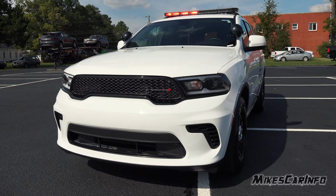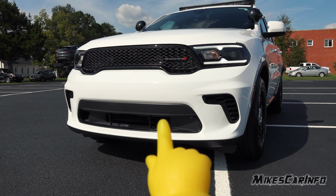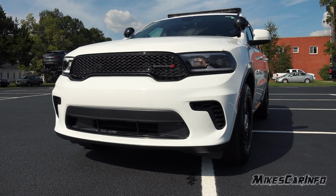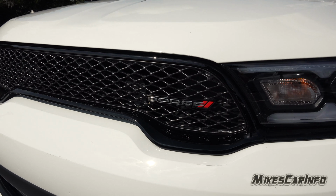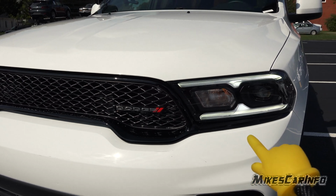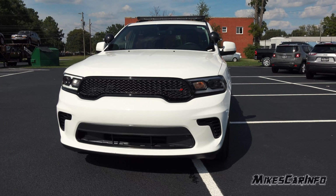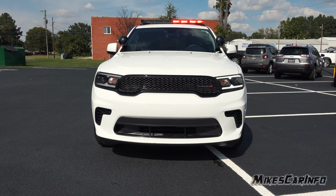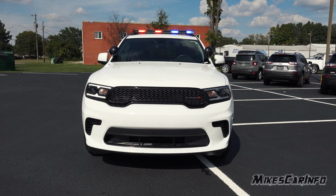This is just a regular white color, nothing special about it. Then you can see the grille kind of plain here at the bottom, and this is a matte black. Some wheel well ventilation here, and a typical Durango grille with the Dodge emblem there, and then the gloss black here as well. I have the four-way flashers on. You can see that it's actually flashing what would normally be the daytime running lights, alternating along with the strobe lights there at the top on the light bar.